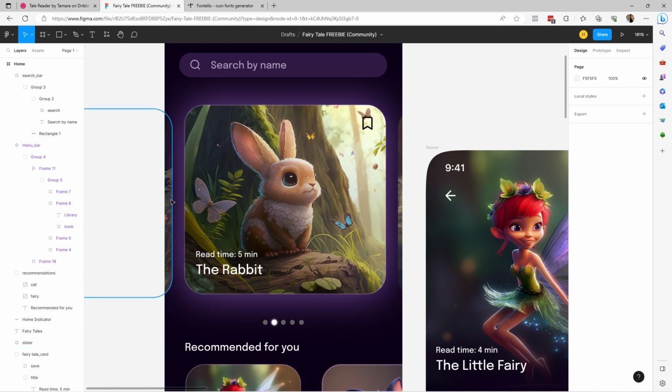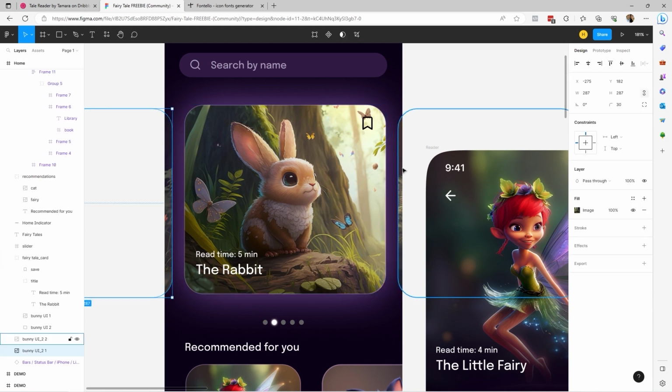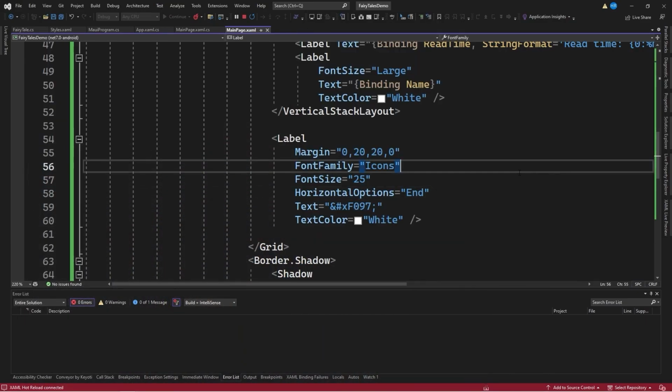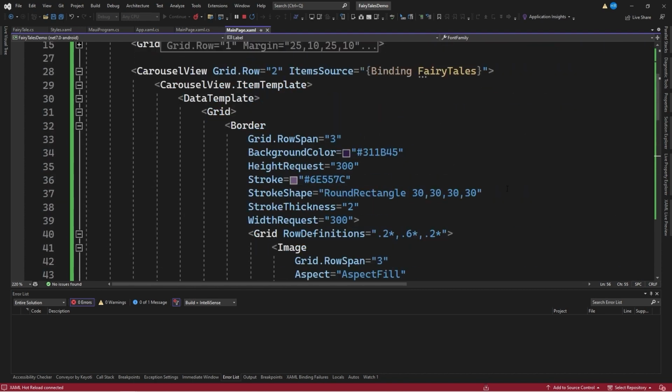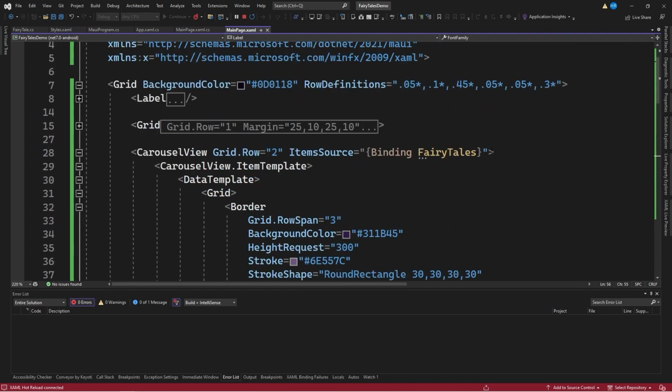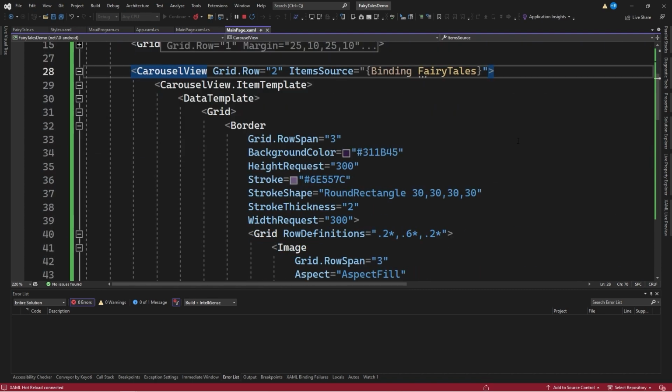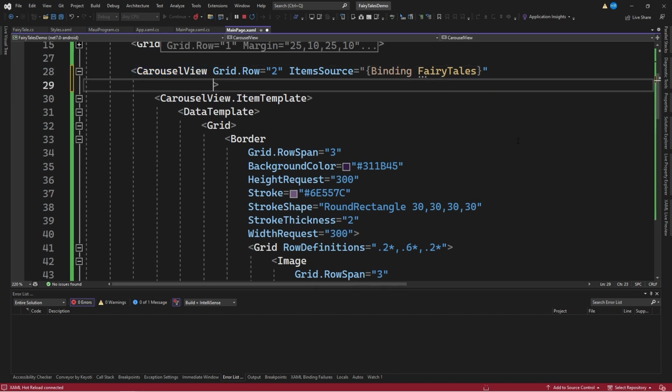As part of the design, we can appreciate a small part of each of the previous and next elements. How can we achieve this in .NET MAUI? We can achieve it in a very simple way. We have to go to the carousel definition or carousel view, and we have a property called Peek Area Insets. We can assign it a value, for example 30.